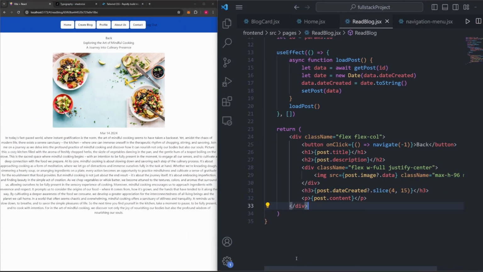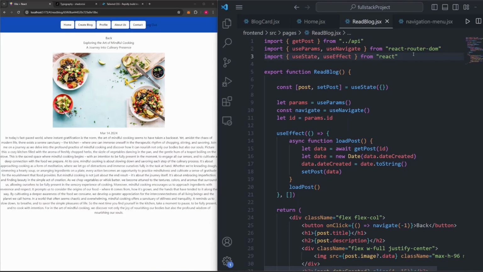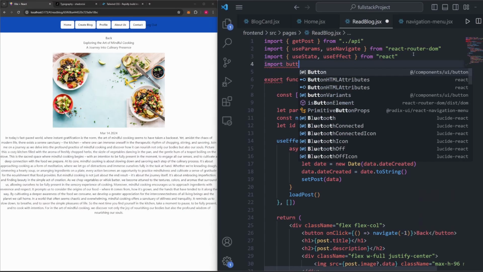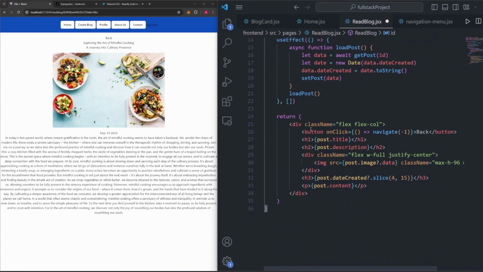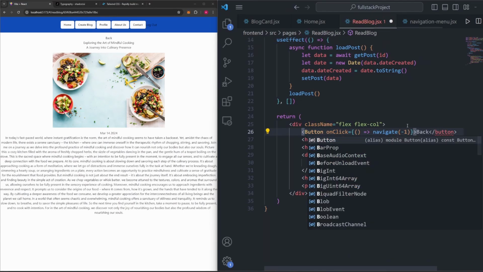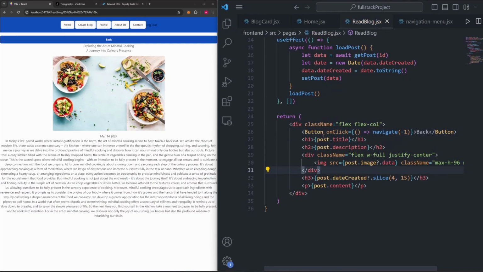and let's get back into the code, and let's do some styling changes starting from the top with this back button. To start with the button, let's first import the button from Shadcn. So I'm going to go up here, and I'm going to import button here from the components. And then for this back button here, let's actually go and implement this button. And all we need to do that is just change this to a capital B, so it knows we're talking about the component we just imported. Go ahead and save this, and this button now is styled like Shadcn.